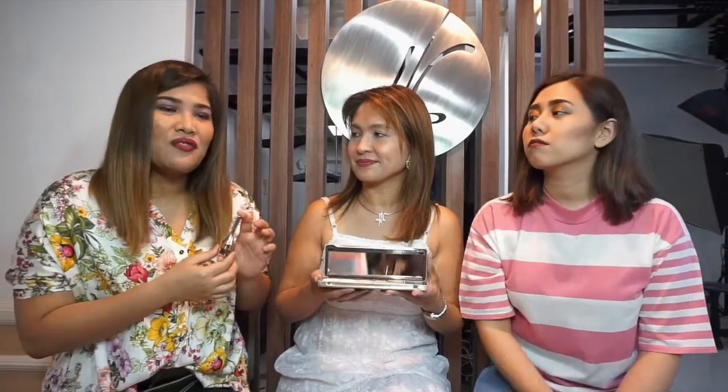I don't usually use gel, pero this one, it's really nice. It looks good and natural on my brows. And this one, I'm not a fan of highlights, so I like the pang contour and the bronzer. What can you say about the whole thing? So it's two random products on our faces, but if you still want to try it, do so.